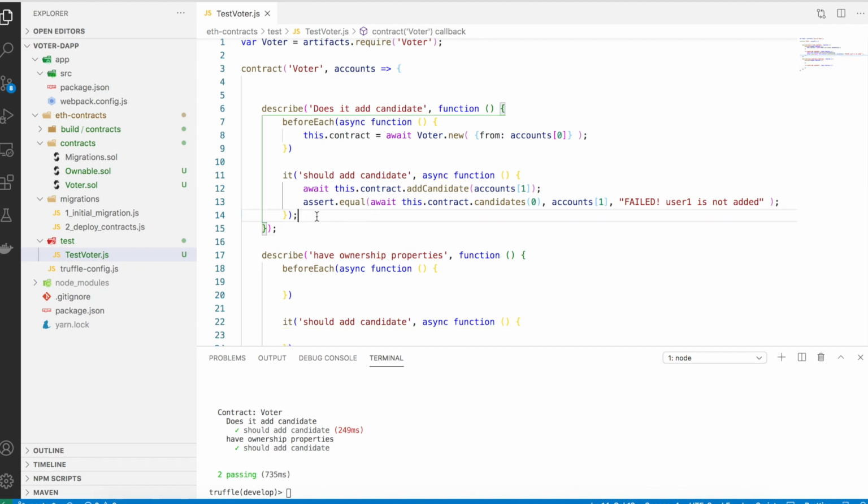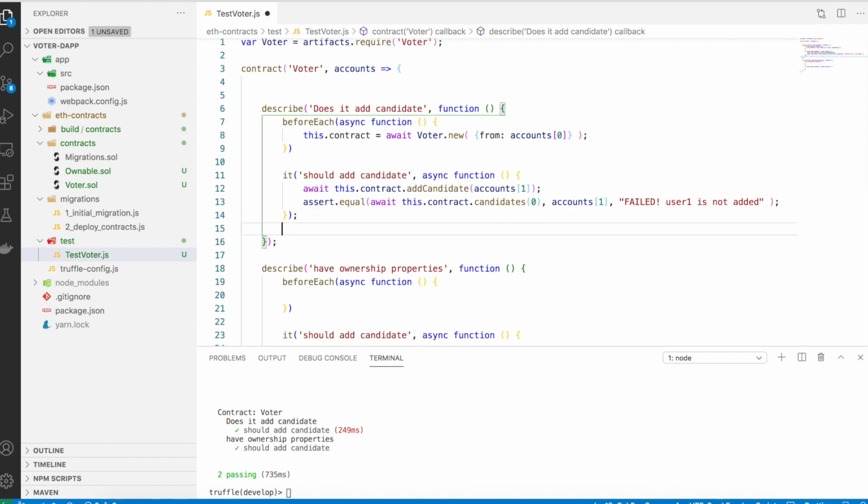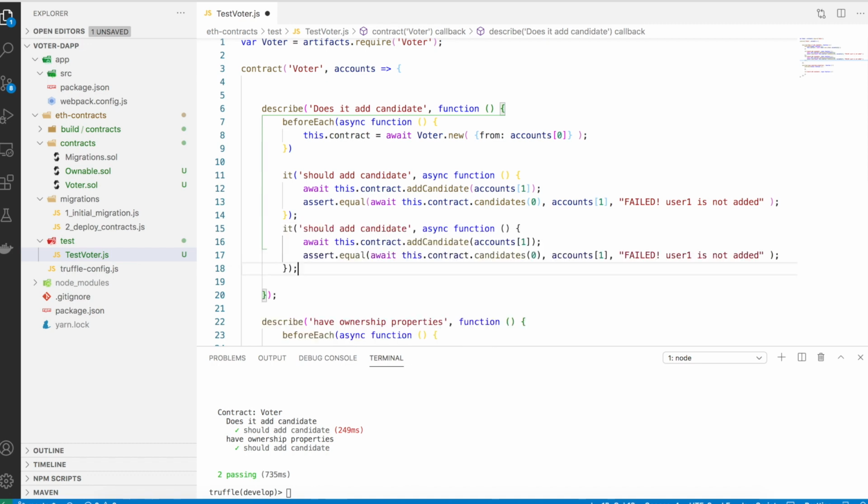So now I need to test something else, maybe the voting functionality itself. So I will take a copy of this because I'm not gonna change a lot. Here I would say it should vote for a candidate, and I'm making sure now that the voting functionality is working. So how do I do that? I will do the same thing, but now I'm gonna call vote. Let me say I will assume that there is another account that is voting for account 0, and let it be account 2. Account number 2 now is voting for account 0.